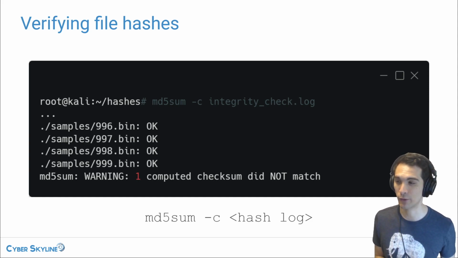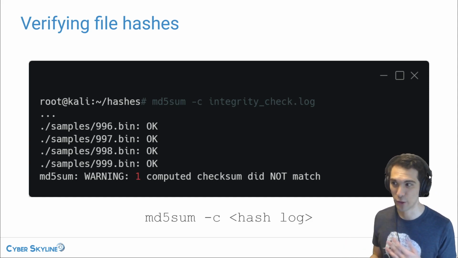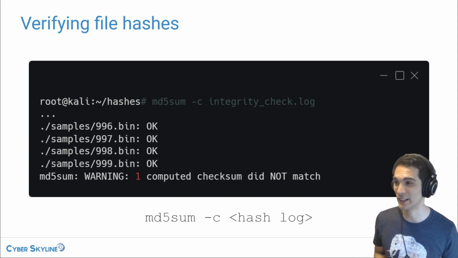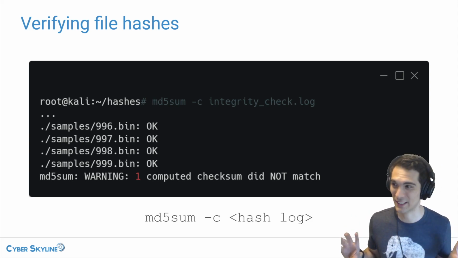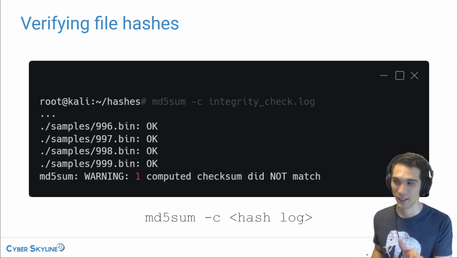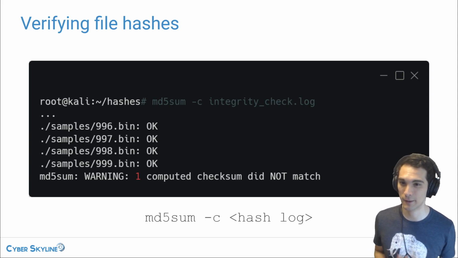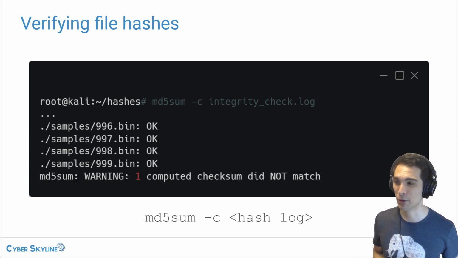This is especially helpful when you're looking at system files. So let's just imagine you're on a Windows computer, you've got System32. Those should not just be getting updated willy-nilly. Maybe someone's installing a rootkit in there. And there are what I would call the low-tech ways of verifying this by using something like an MD5 sum or a SHA-1 sum. But there are also more enterprise-grade tools.